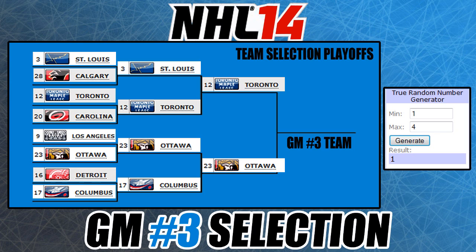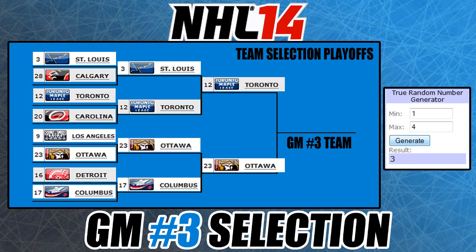Oh my goodness. So we got the Battle of Ontario for the finals of the next GM selection. I'm going to do a best of 7 here. We have Toronto versus Ottawa. Whoever basically wins each game is going to be the highest number. And then, yeah, it's going to be best of 7. All right, so let's go.